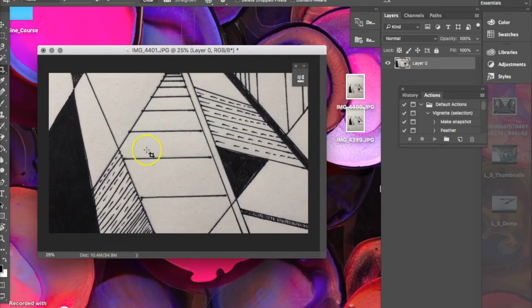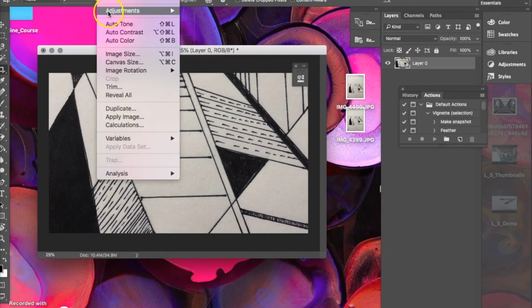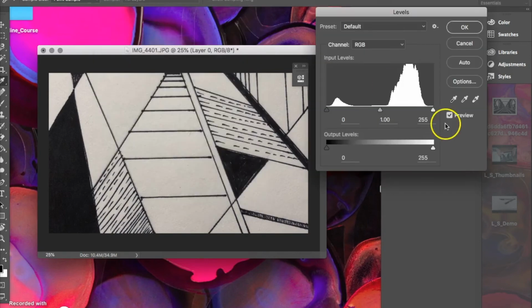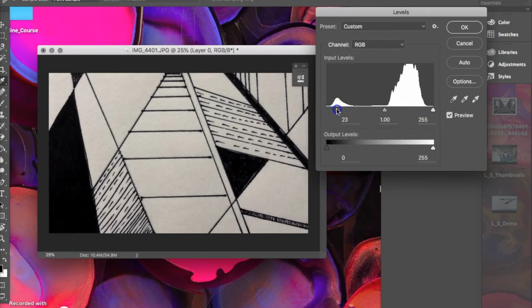So now what I'm going to do is I'm going to check my levels. So if I come up to image and then adjustments and then levels, I am going to pull my black, turn that up, turn up my white so that it's as crisp black and white as I can possibly get it. So this is your mid-tone. I mentioned this before. I'm probably going to keep it right about there, I suppose.